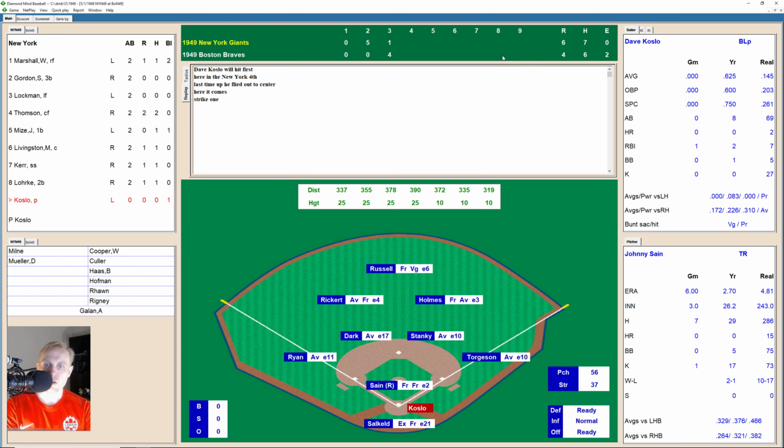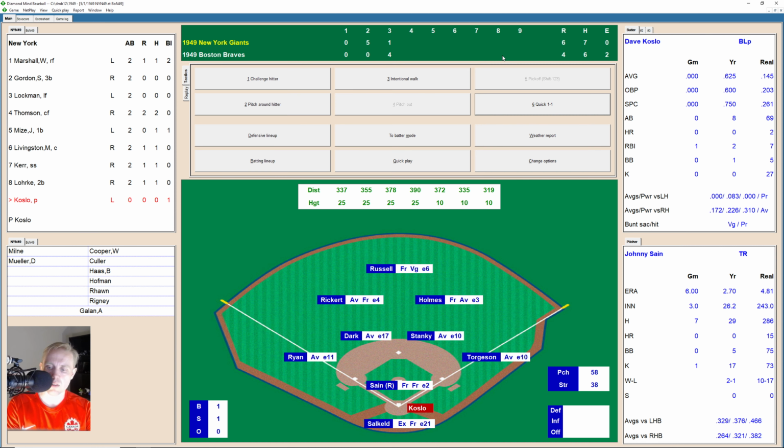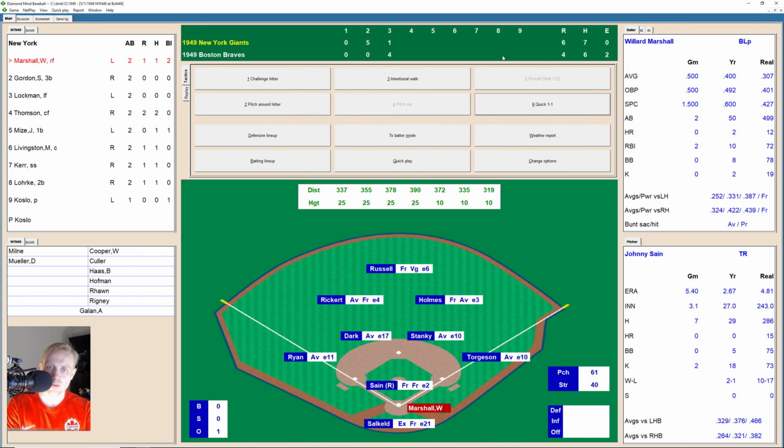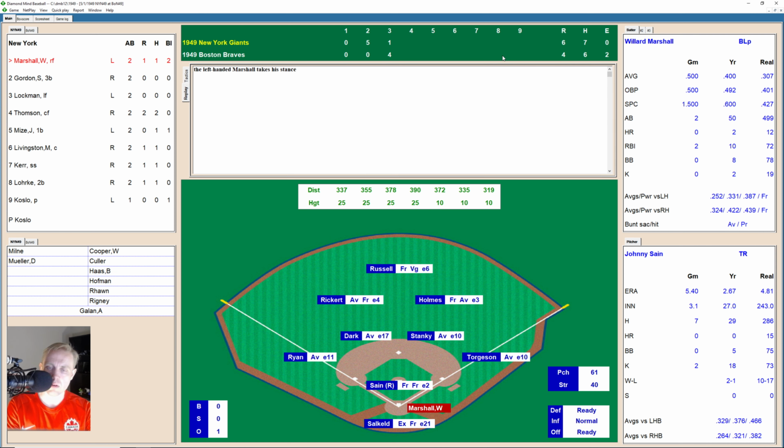Here's Dave Koslow, and there's a big strike, a big curveball by Johnny Sain, and then a breaking ball is high. 1-1 now the count on Koslow, and he swings and misses. 1-2 is now the count, and there's one inside. 2-2 now, and there's strike 3 on the outside corner, and Sain gets the strikeout, second of the game.